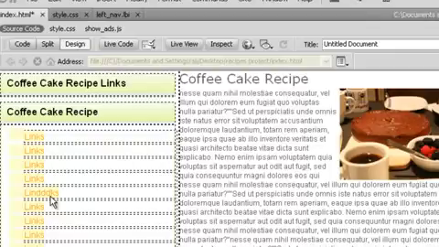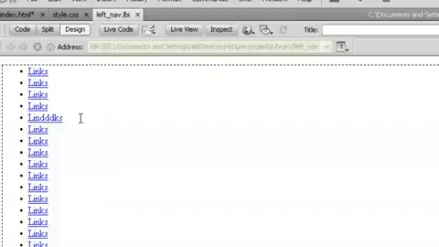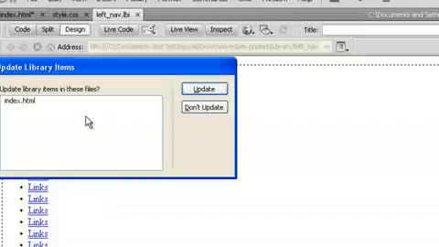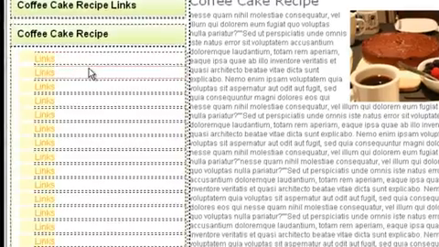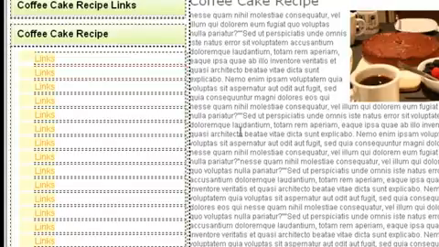This is such a powerful tool. Can you imagine if you had something like 300 web pages, which to be honest is possible, and you wanted to change the links on all those 300 pages? Could you imagine how long it would take, coming in one by one, changing the links? You don't need to do that. If you use the library element, let's just change it back to how it was. Go to save that. It will ask us to update. I hit update, telling me it's done. And done. You've just modified your links just like that. So this is why it's so powerful, and I highly recommend that you use this.